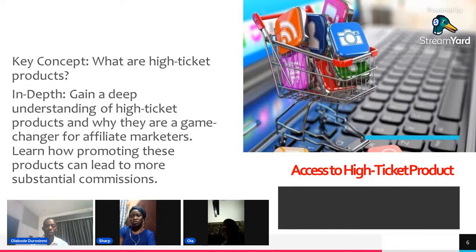There are some products, in fact, there's a particular product on Expertnia that pays 60,000 naira commission when you sell it. It's at 50%, so that singular product is 120,000, and anytime someone buys, you get 60K. There was a time a product was listed there that was worth 250,000. If you sell it at 50% commission, that means every time you sell, you are making 125,000. You only need to sell 10 of those 125,000 naira commissions to make 1.25 million.